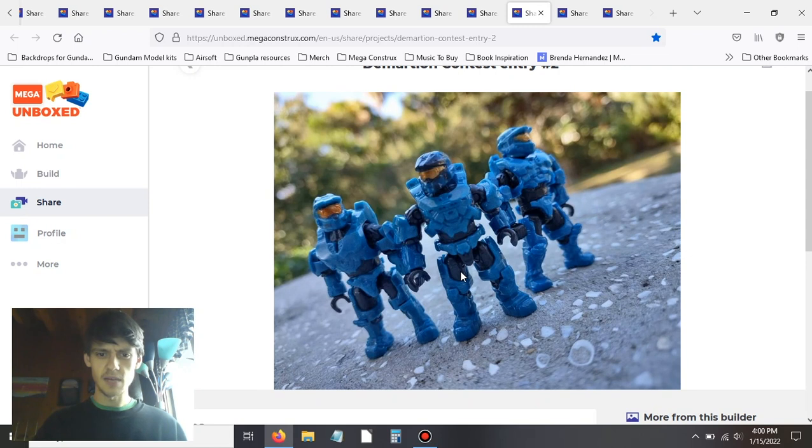Oh, this is also Techno Hunter. This is the blue team, look at that. 3 blue Spartans. We've got the blue Chief, the blue Mark 7, and then the blue Mark, what is that, a Mark 6? I think that's a Mark 6. And they're kind of standing on a little beach, maybe.